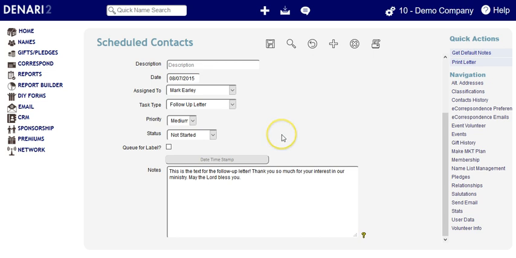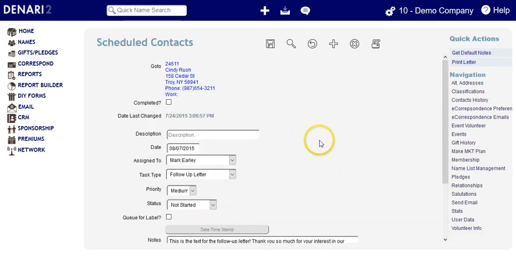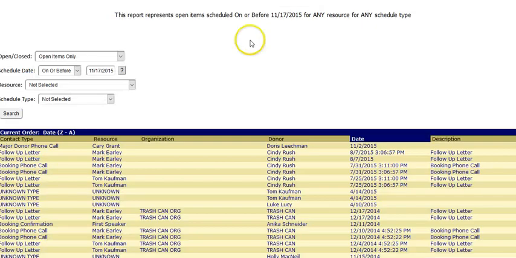If this were a reminder to make a phone call, you could enter the 2 or 3 items you want to discuss with the donor in the task type record instead of a letter body. When you click on Get Notes, that will fill into the notes field. Now click the completed checkbox and hit Save. And then you can return back to the list to continue today's tasks.